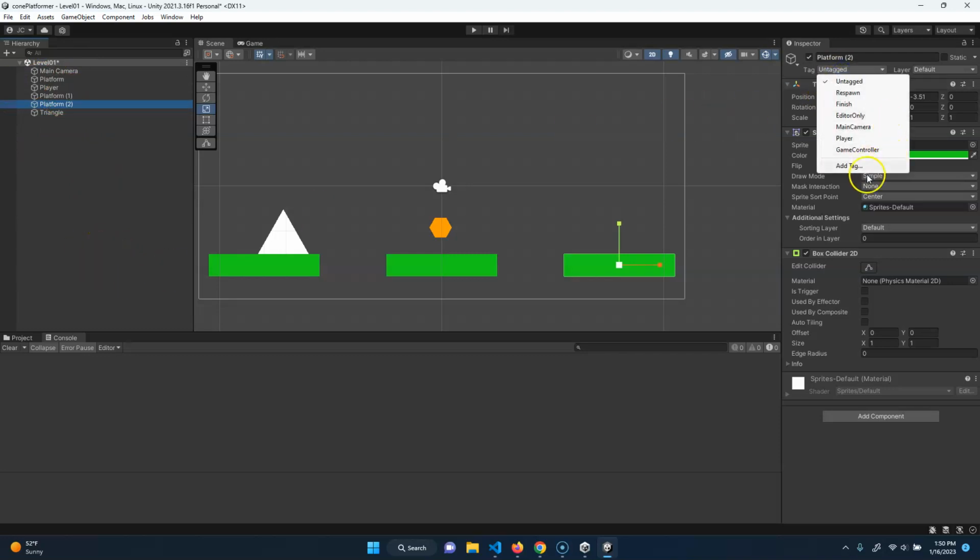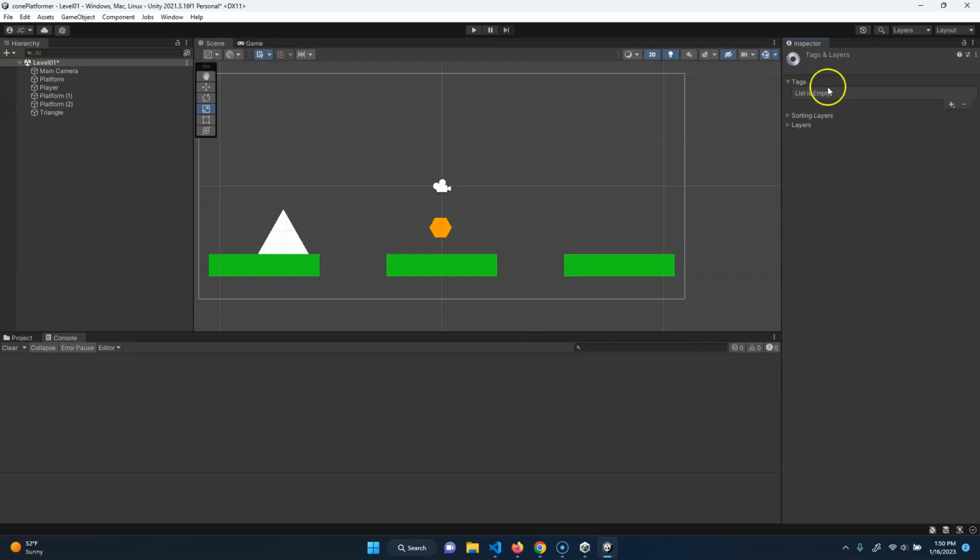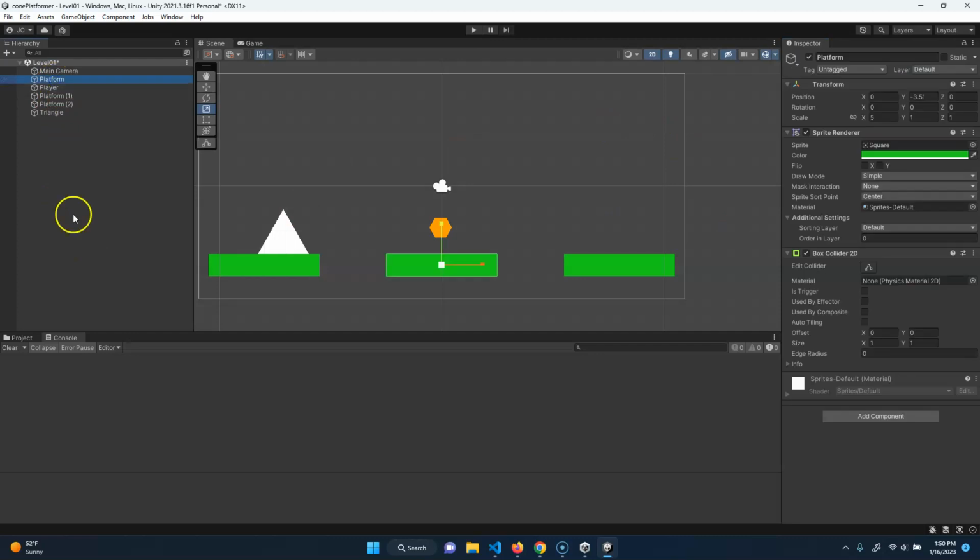So I'm going to go to tag, and we're going to add a tag. Then we'll hit plus, and we're going to call this Ground, capital G. Okay. And then we can take any element that we want to be considered ground, and we just give it this tag, and that will mean the player can jump off of it. So I'm going to go back to the platform here, and I'm going to hold control and click, click. It'll be command, click, click, click. So I grab all 3 of them. I'm going to go here, and then I'm going to go ground.